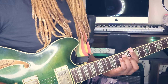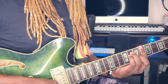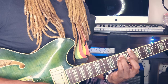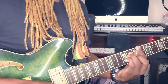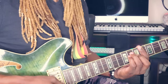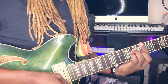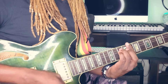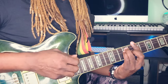Remember, don't lift the fingers all the way up. Keep them there. You basically slide your hand up, because when you start lifting the hand to grab the chord there, you're going to start messing up. You just got to feel it.